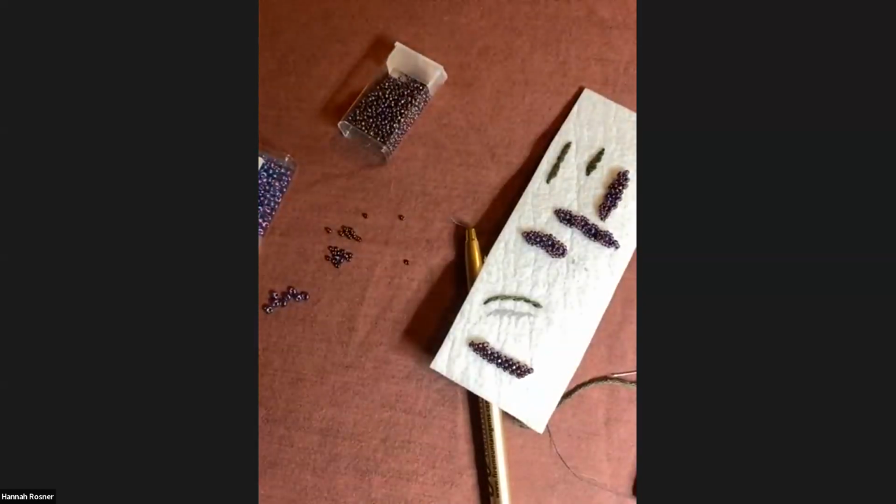So I just showed you something that I've been playing with lately that I really like because it kind of sticks up a little bit. I have not gotten a chance to write this down yet, but in the future, probably after the bead retreat, I'll write these down with directions and then you can upload them to the Bead Society pages. As you all know, there are Bead Society pages just for the members, and that's where they will be uploaded.